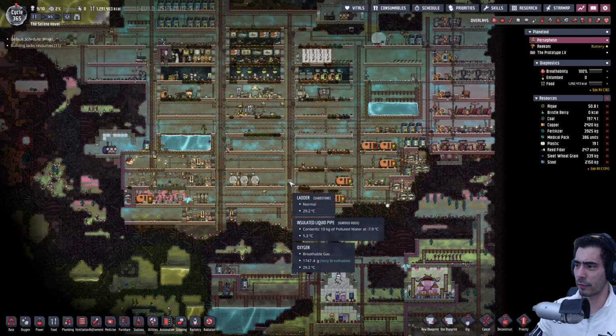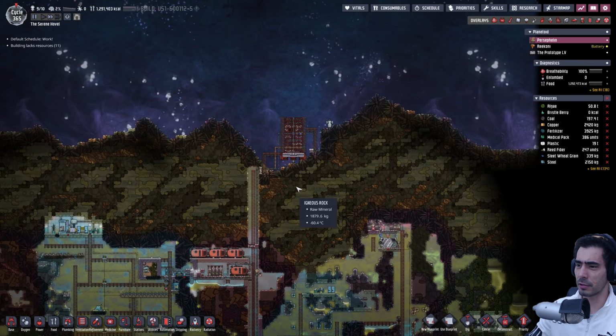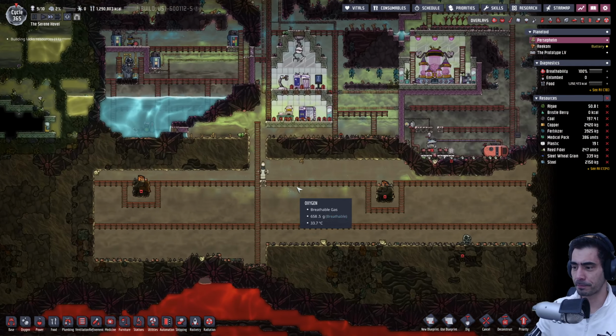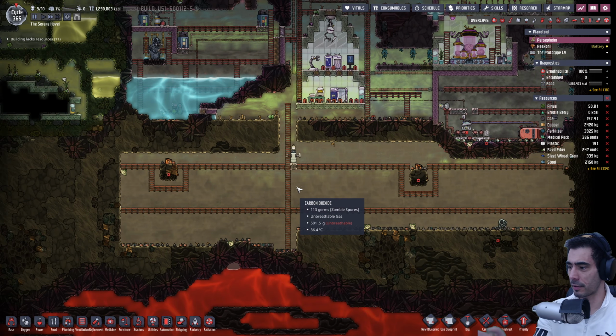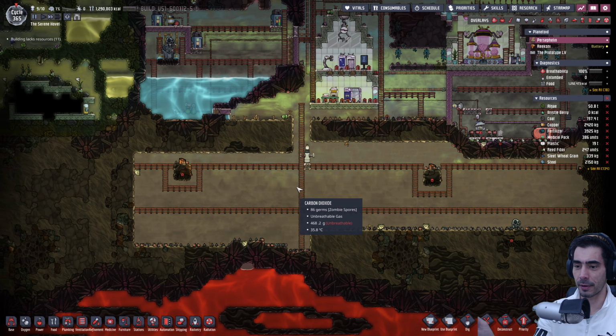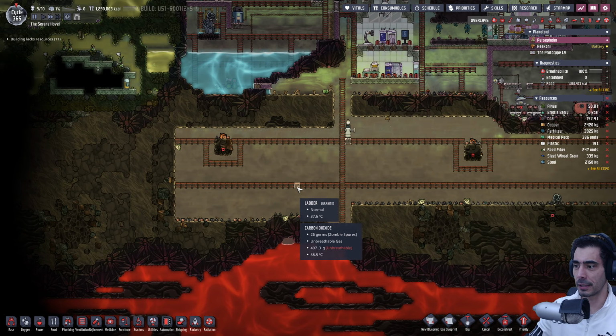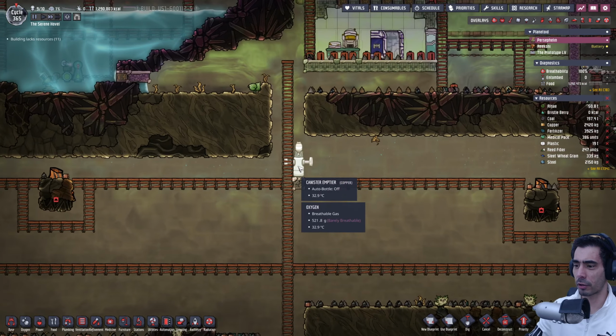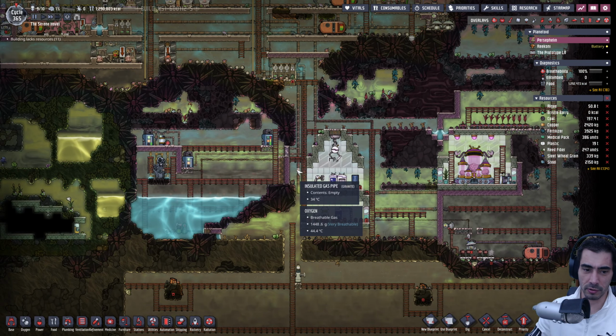I think I fiddled with a few things. I didn't do anything specific. Ooh, I remember, but we came here. I dig this entire area. And then I made an oxygen dumping system.